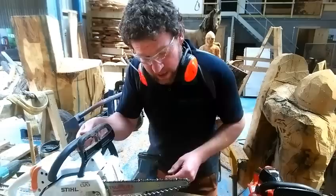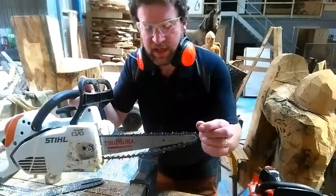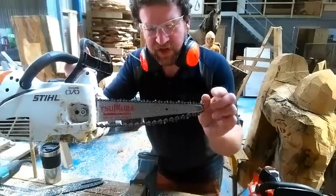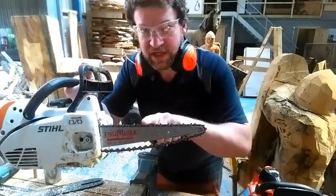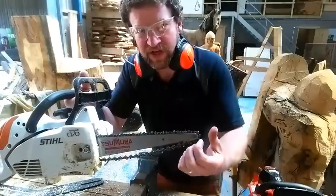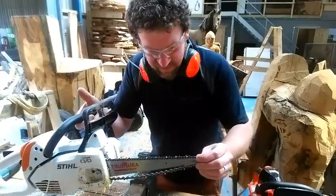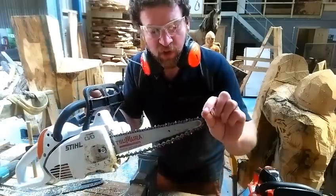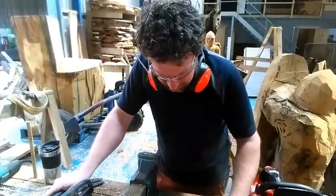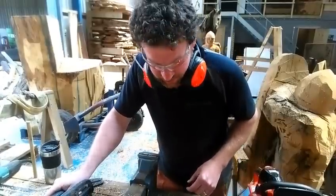Moving downwards, we have one which I don't have with me currently, which is the 12-inch or more or less 11-inch version of this. Now this is the 9-inch running 043 gauge, and there's an 11 to 12-inch running 043 gauge as well. So it's a vast array of bars, all with this 8mm tip, two that are 043 and four that are 050 gauge. Absolutely fantastic set of bars.